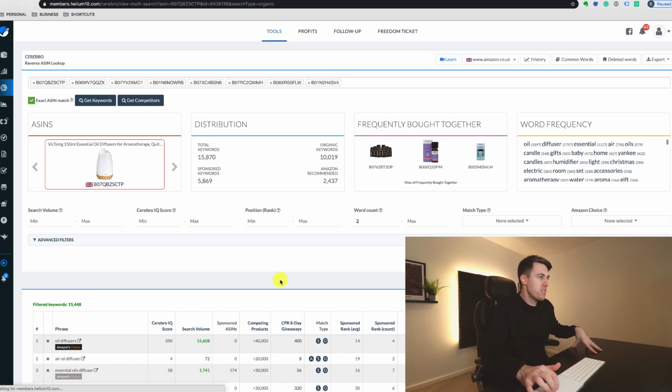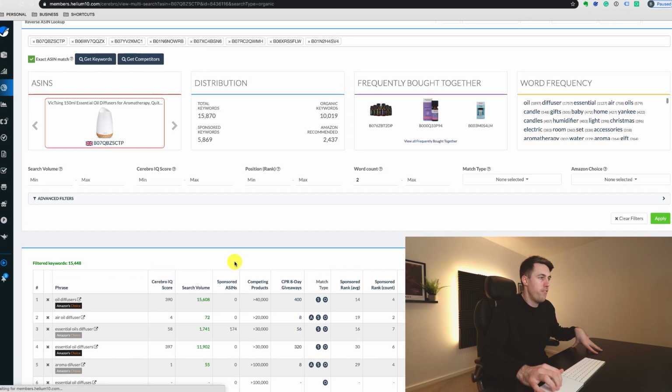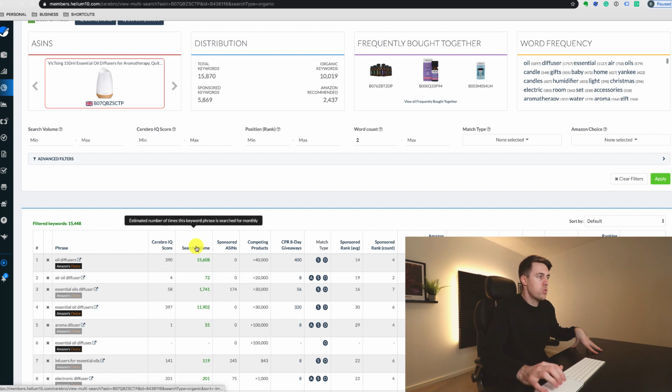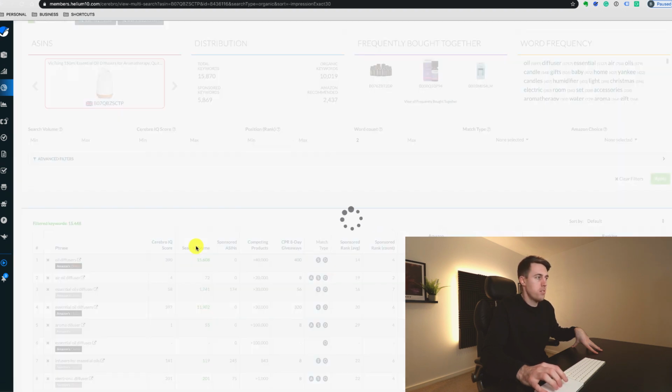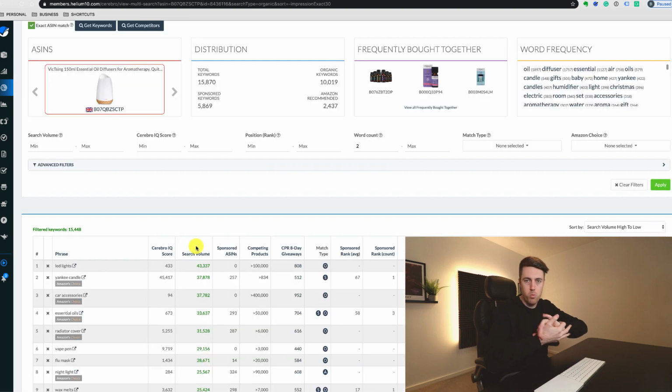So what this is going to do is it's going to come up with all of these keywords here. As you can see, 15,000 keywords, so quite a lot. First thing I tend to do is sort it by search volume, because you want to see this in order. We're going to do this through each of the steps because it's going to help us when we go to combine this data. We're going to take data from a bunch of different sources, combine it into one source, and then sort it. This makes it just so much easier to do it like this. You can do it later on if you need to.